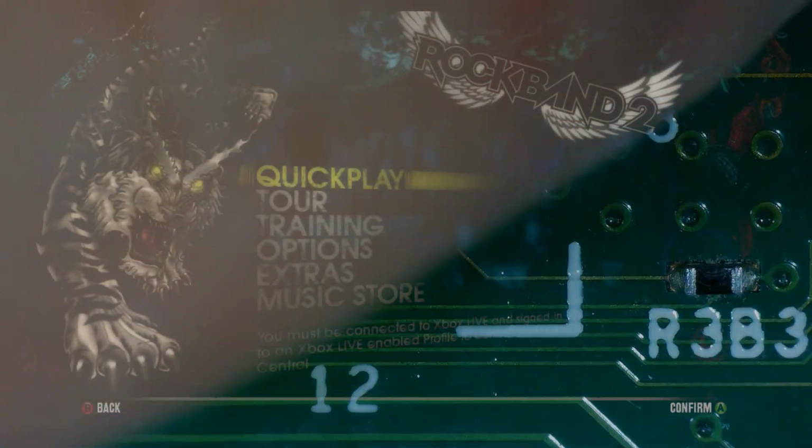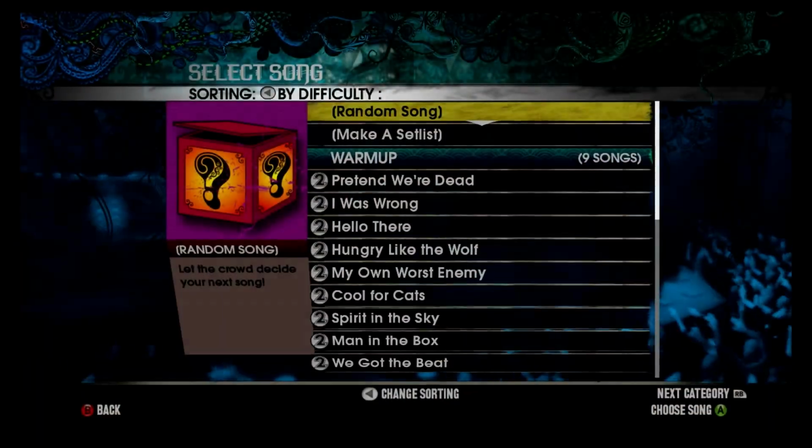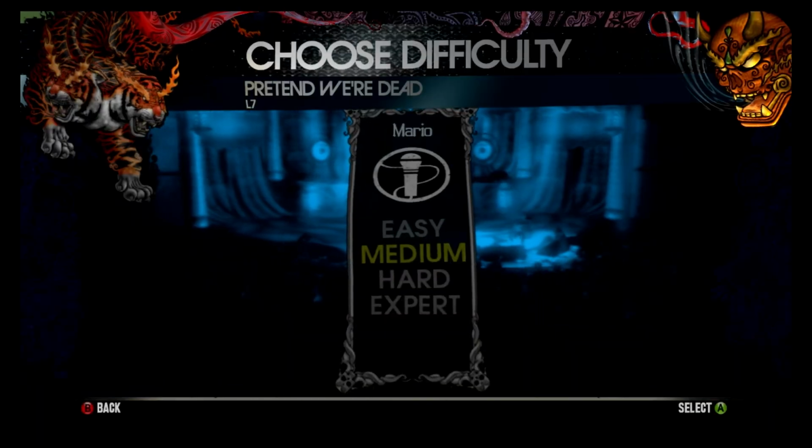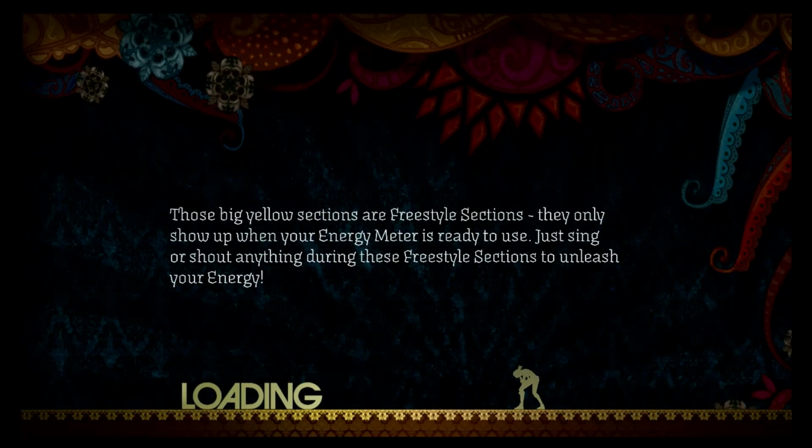As an example of what I'm talking about, take Rock Band 2. If you go to Quick Play and try to load up any song, I'll just go ahead and do this. You'll come over to the loading screen. Unfortunately, it will just stay at this loading screen and you will not be able to exit out unless you exit the game itself. You can stay here for 20 seconds, 30 seconds, 5 minutes, and you will not be able to pass this screen. So if you have run into this issue on your console, this is going to be the fix for you, as long as you have a hard modded system.